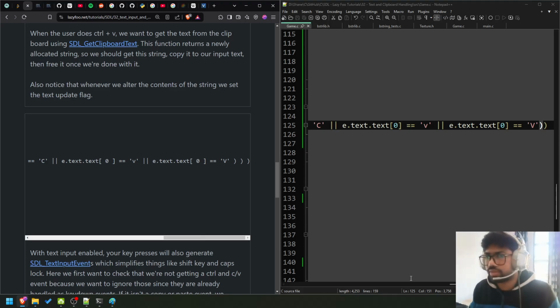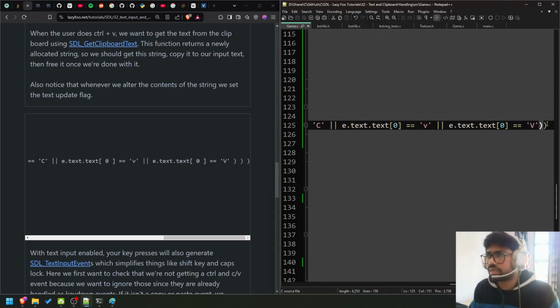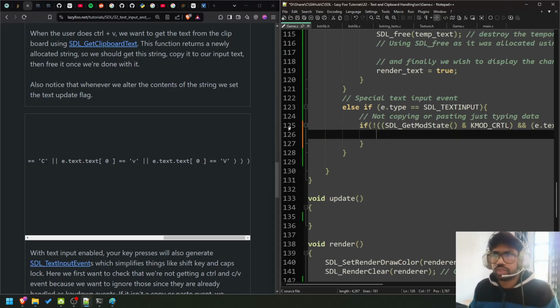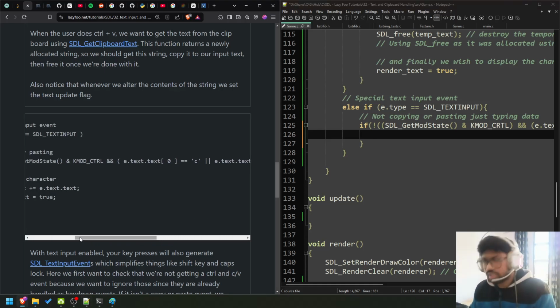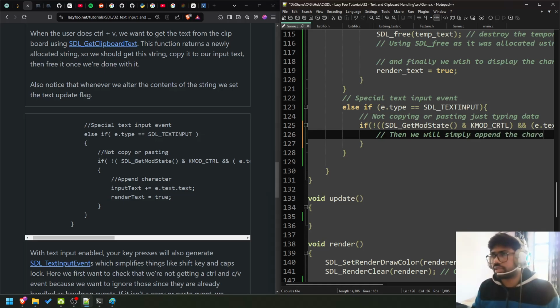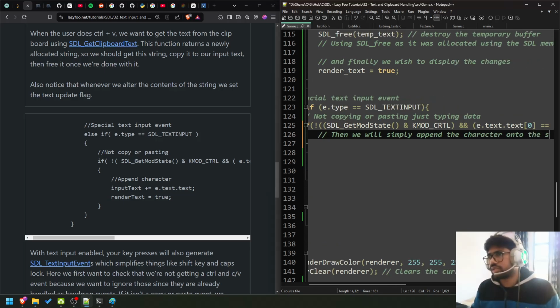Alright, so I also close this. Then what we will do is then we will simply append the character onto the string.